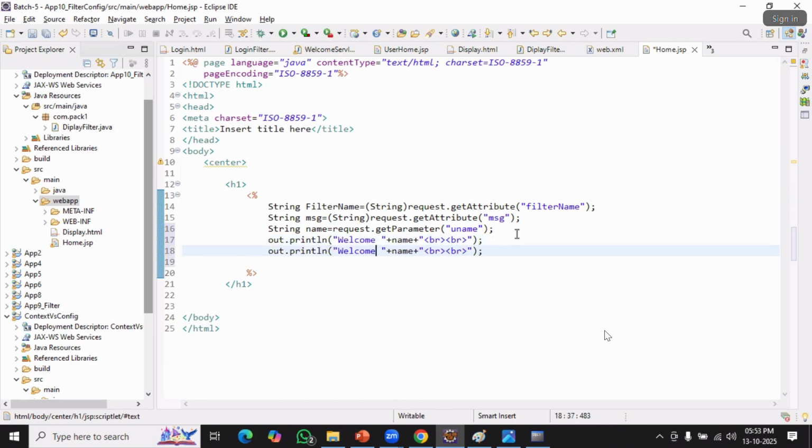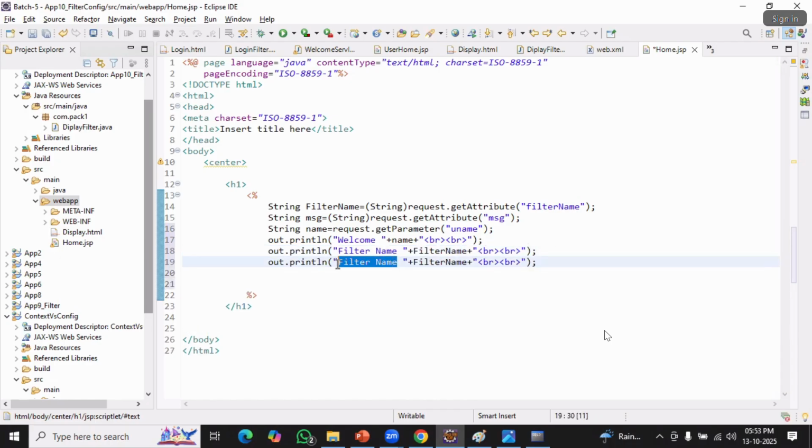Now here I'm going to write filterName, just like this, and one more, message.